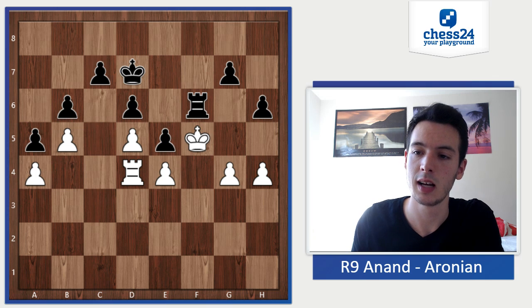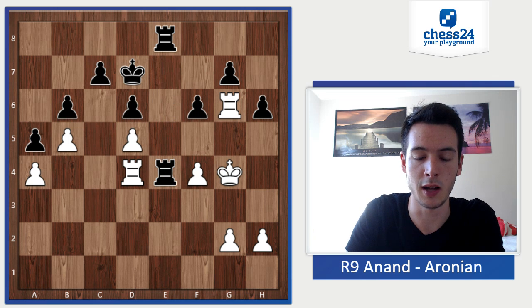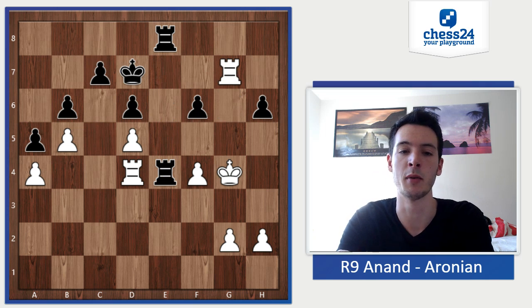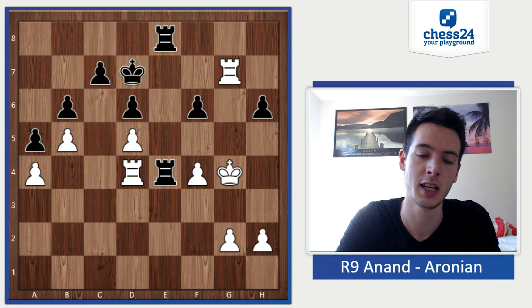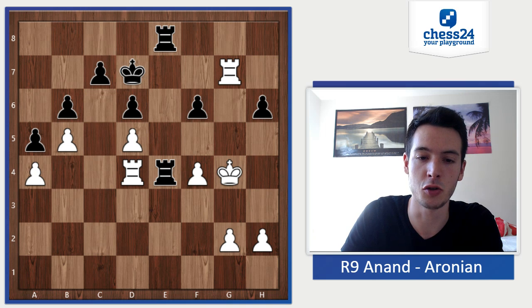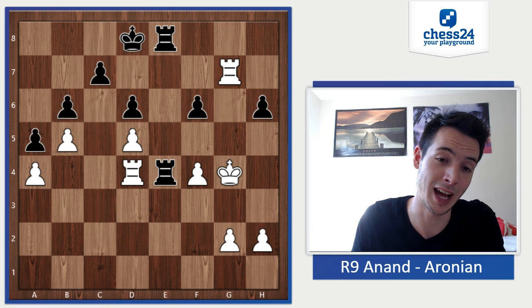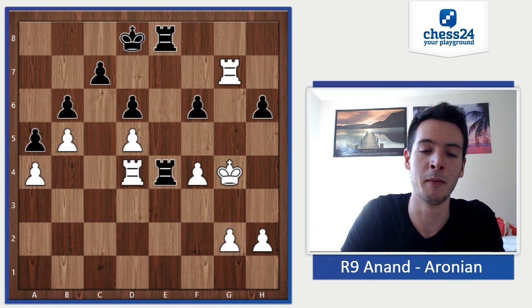So, let's return to see what actually happened in the game. So Aronian took. Now rook takes g7. And here he made the decisive mistake, I believe, which is really difficult to find. Aronian had to play king to d8, and the idea behind it is just amazing, or at least to me it's amazing, and difficult to find.